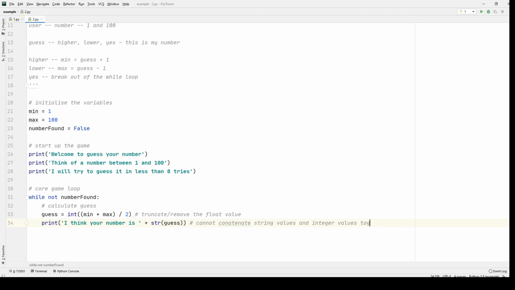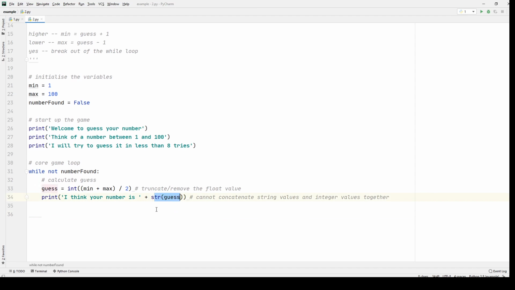So instead of that, you want to temporarily convert the integer value to a string, at least for line number 34. So whatever integer value is in guess will be converted to a string, so that they can concatenate this string to this string. Okay. So that's just printing. I think your number is whatever the number is. It's going to be string of guess. After you print this, actually this does not have to be print. This has to be an input function, since the user can give an input.